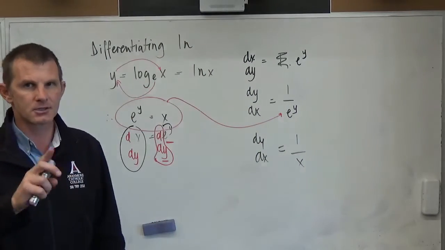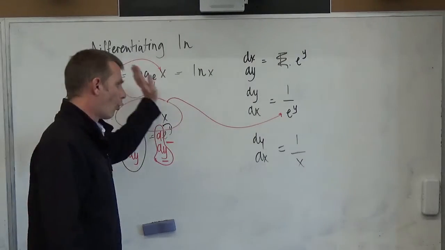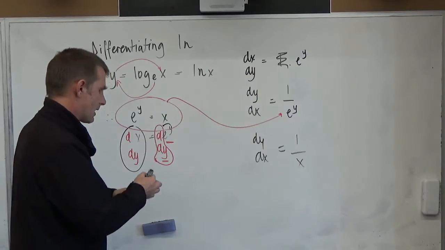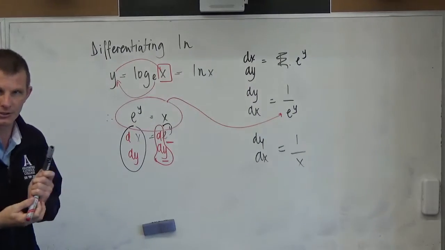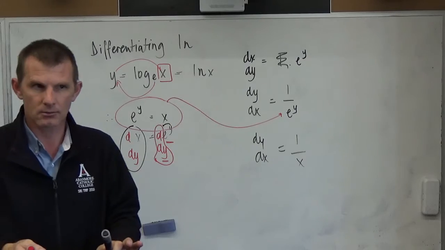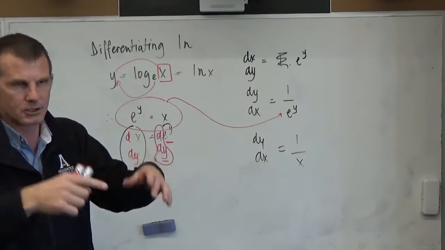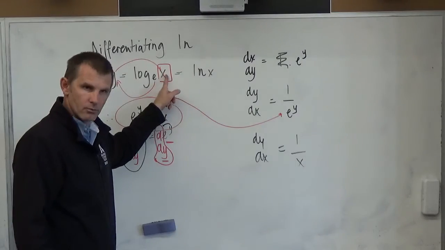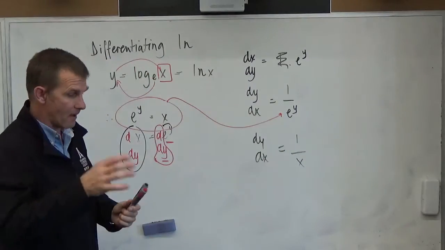Now that's okay in a simplistic case. We've got to be a little careful. Don't think that always this works. What you have to think here is that I started with the simplest case that I could, just x, right? I didn't start with 3x squared, I didn't start with 2x squared over something else or whatever. I started with the simple to get the simple out. But let's just expand that a little bit.